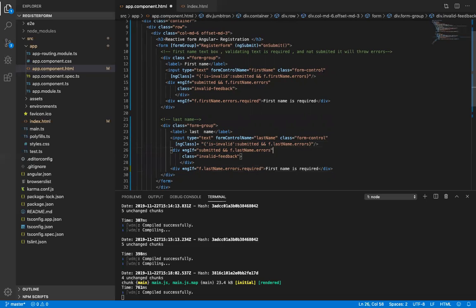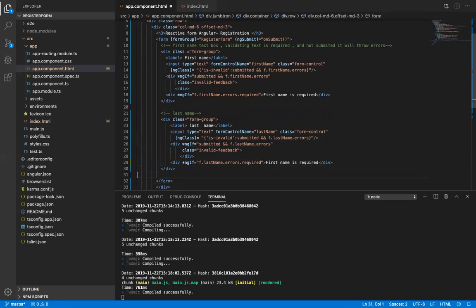So what I understand is, on line 26, if they have submitted and the last name or first name has an error, then invalid feedback will come.